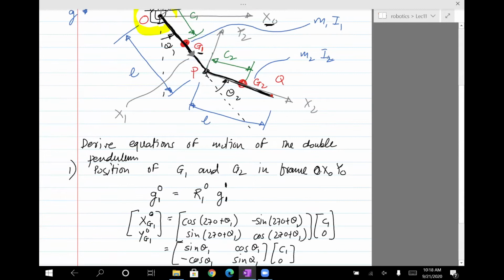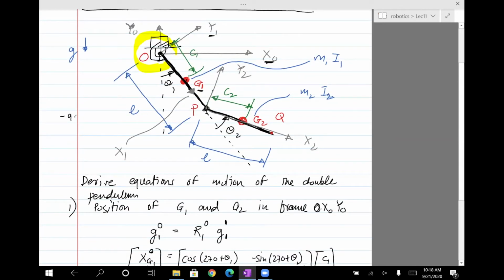Okay, somebody asked, could it be written as minus 90 plus theta 1? So this angle, minus 90 plus theta 1. So the thing with going clockwise is that you will have a sign issue. If you don't get the sign right, then a convention is counterclockwise rotations are positive. So you've got to be careful. There is a way to do it with clockwise over here, and I just want to avoid it, because I think if I show 2 ways, then people are going to be confused. But there is a way to also look at the angle this way, and also ensure that the sign is correct. So I would not want you to be confused with this. Always look at angles in the counterclockwise direction, like with the way I've shown you.